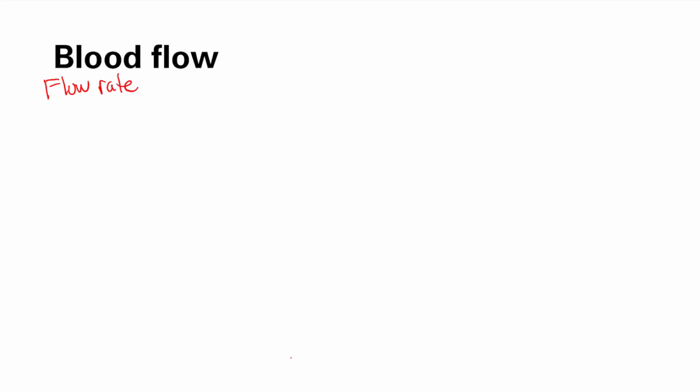Well, flow rate is the volume of blood that is passing through a blood vessel for a certain period of time. So the key thing to know about flow rate is that at steady state, the flow rate is constant. What this means is that the rate at which blood is flowing through arteries is going to be the exact same as the rate of blood flowing through the capillaries. If you think about it, it has to make sense that way. If it didn't, then you'd be having a buildup of blood in one area, and you'd be running out of blood in another, and it just wouldn't work. So a steady state flow rate is constant.